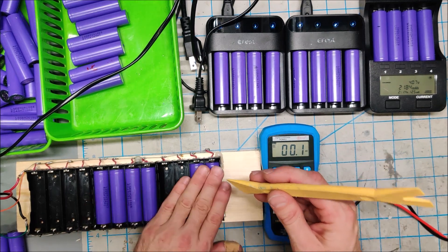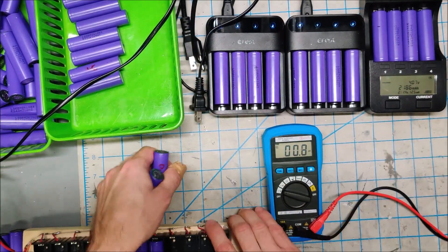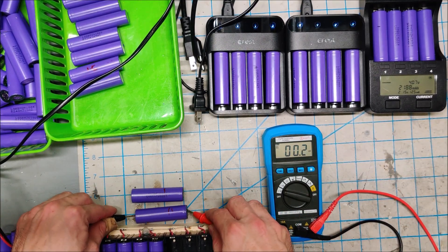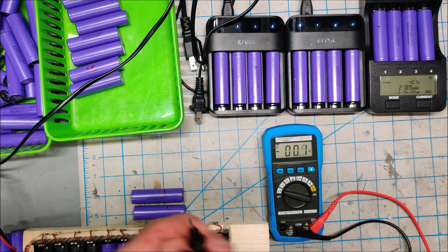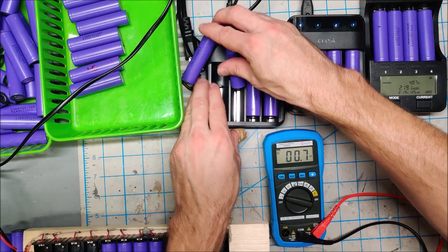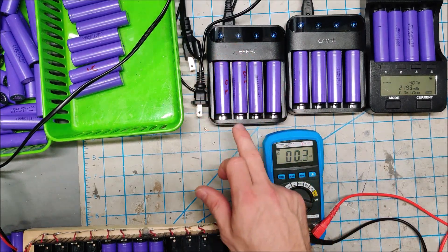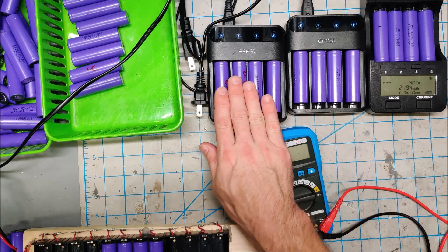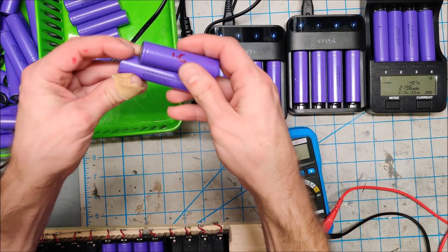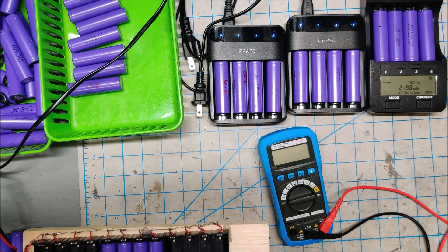Just those 10 seconds on the parallel tray should be enough to bring them up to a voltage where something like the eFest will read them. We're now at 1.99 and 2.03 volts — perfect. I'm going to pop these into my eFest. The lights are white, which means it's accepted them and is slow trickle charging these batteries at 500 milliamps. I'll let these trickle charge up, then run them on the Litro Kala along with the 1.6 and 1.7 volt batteries, and I'll share the results at the end.